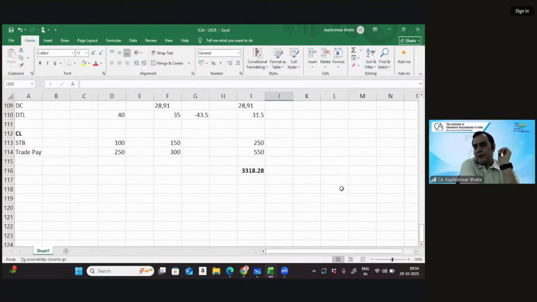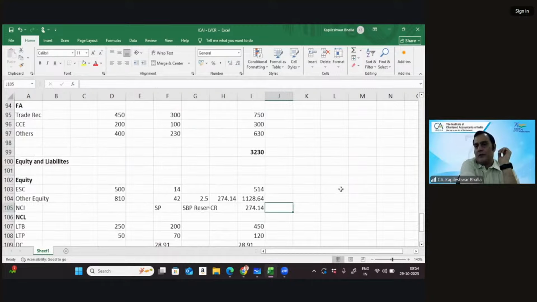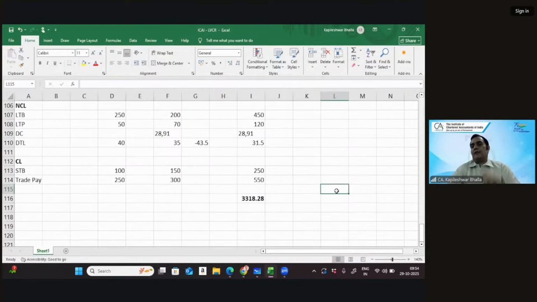Yes, I think now the balance sheet is agreed. Slight difference due to decimal calculations. But otherwise, I think the balance sheet is agreed. Slight difference of around 1 point something. So this makes us the opening balance sheet as well. So as I said, the main crucial point is picking up the balance sheet from the question and incorporating the acquisition entry in this case.